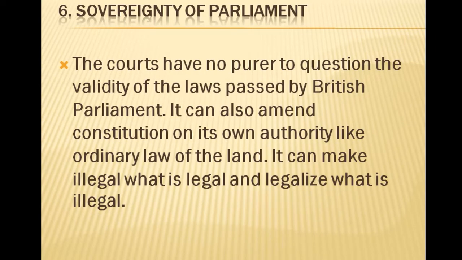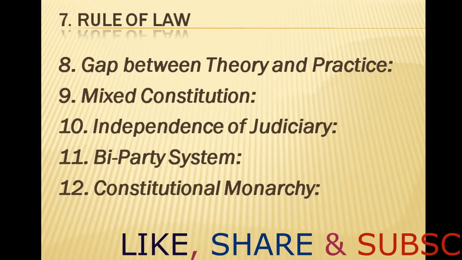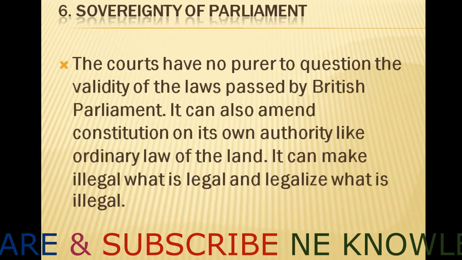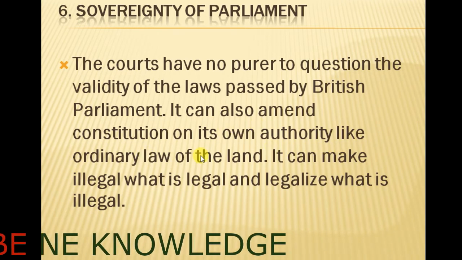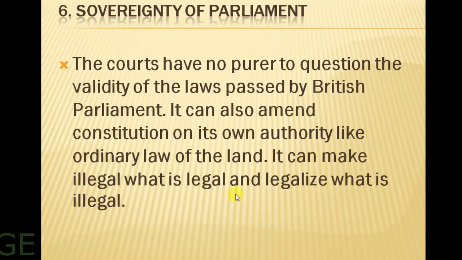The next, sixth feature of the constitution is sovereignty of Parliament. Parliament is the only legislative body in the country with unfettered powers of legislation. It can make, amend or repeal any law it likes. It can also amend the constitution on its own authority, like an ordinary law of the land. Courts cannot question the validity of the law. It can make illegal what is legal and legalize what is illegal. So courts cannot interfere with it.